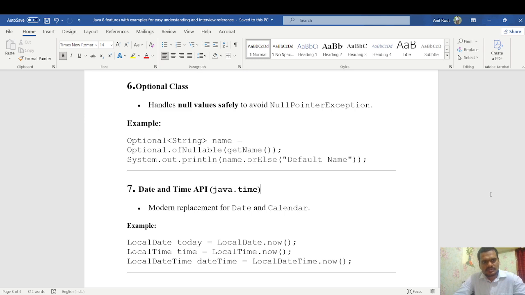That's how it is. We use the Optional class to handle null values. Basically, it will handle null values.